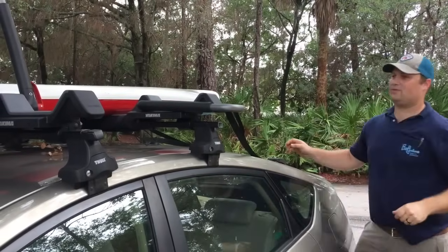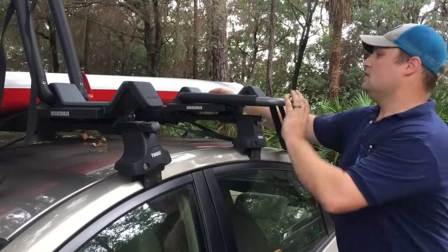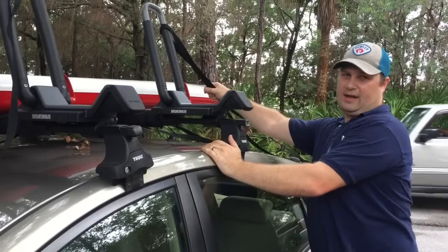I already did the straps for the paddleboard on the back here. We just strapped them in, laid the back one towards the back, the front one towards the front. So we lift this one up, lock it in place. It may fall down from here, that's okay. It's just an easy way to access it from here.